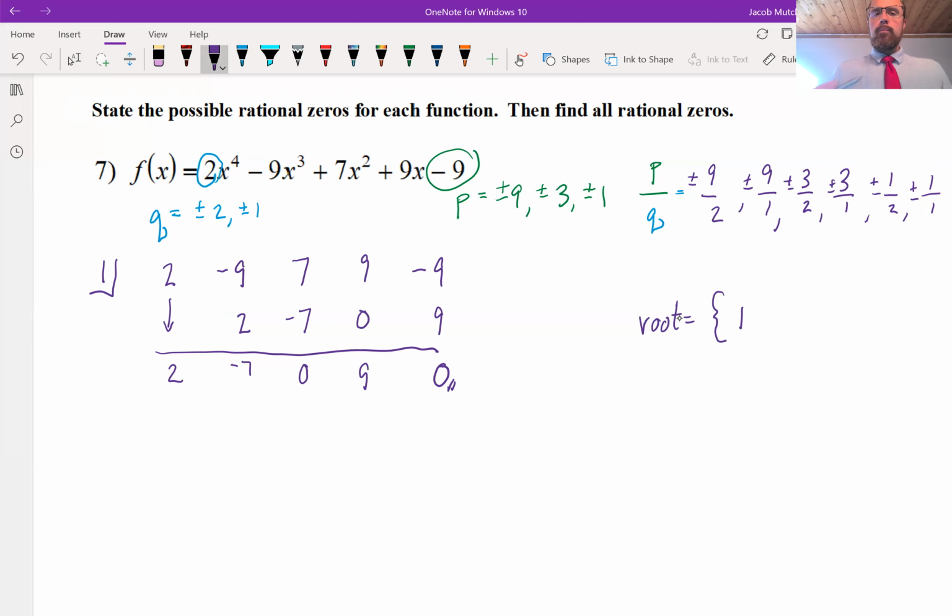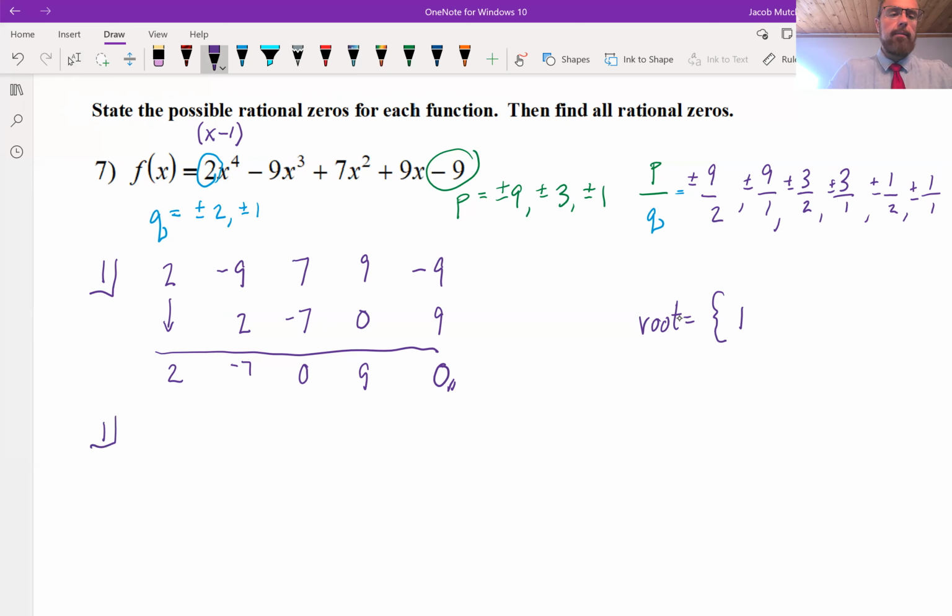And now I want to run the process again. The factor that comes from that would be x minus 1. So remember, the 1 itself is a solution to that factor if I set it equal to 0. So I want to run this again. We used 1 one time. Let's try 1 again. You never know. It could be that I've got a multiplicity 2 or something.